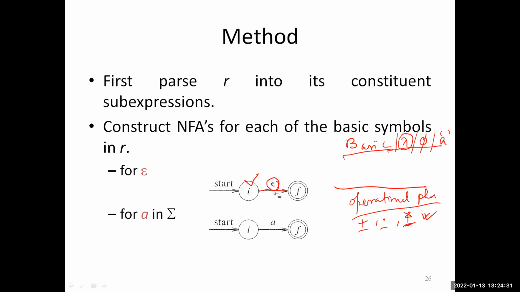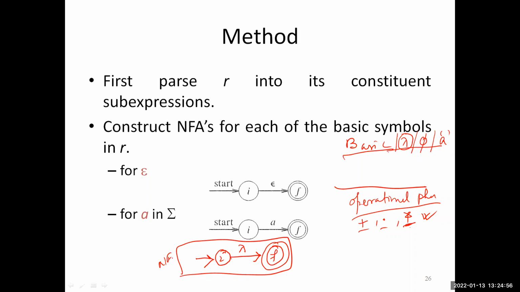What exactly have we done here? We have introduced the initial state, the final state, then an edge from the initial state to the final state labeled lambda, and said that this is an NFA.